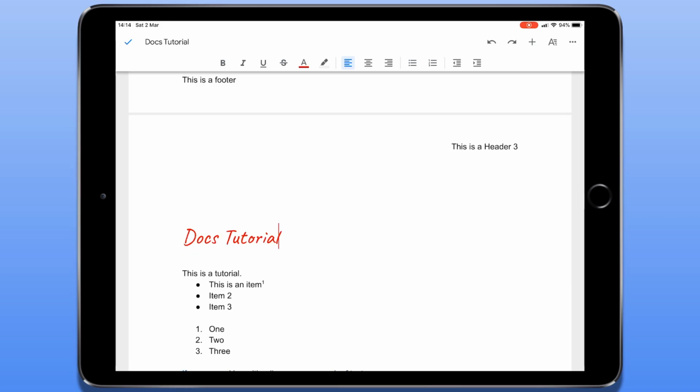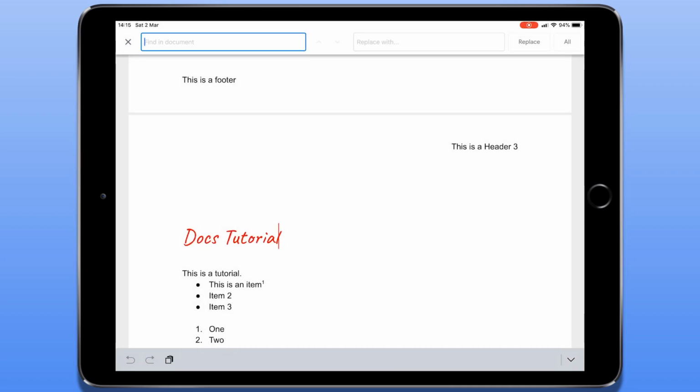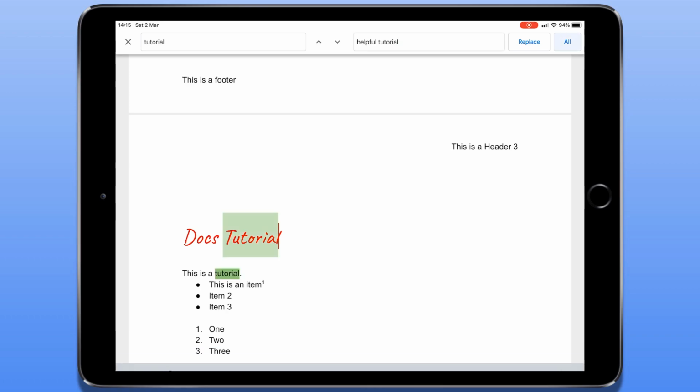If you're working with a large document, you can make use of Find and Replace. This is back on our original menu, which is at the top right corner of the screen, which is the icon of the three dots. By tapping on this, the fourth option down is Find and Replace. Type the word you wish to search for, and in the second field at the top, typing what you'd like to replace it with. You can then replace items one by one, or replace all of them at the same time by tapping All.